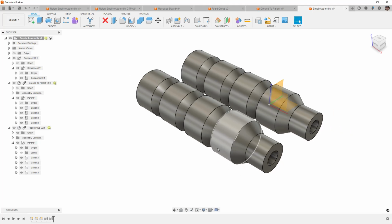So the management when you insert an external component into an assembly is going to behave very similar, but the nuances of what happens with things like move body features inside of components and the fact that it's going to snap back to some original locations, that to me means that I am going to turn off the ground to parent option inside of my user preferences, and I'm likely going to still continue to use my traditional method of using rigid groups inside of joints, just because for me, mechanically, it's a little bit easier for me to diagnose an assembly, especially when problems arise.